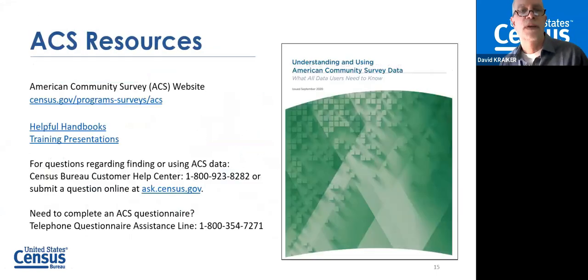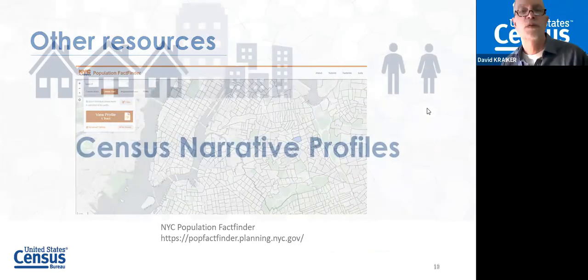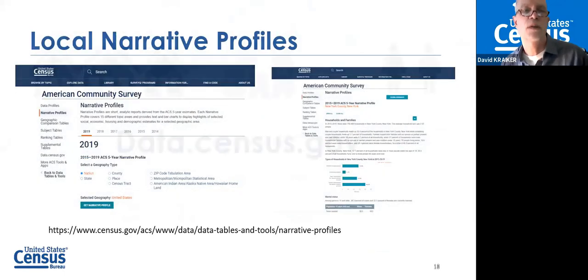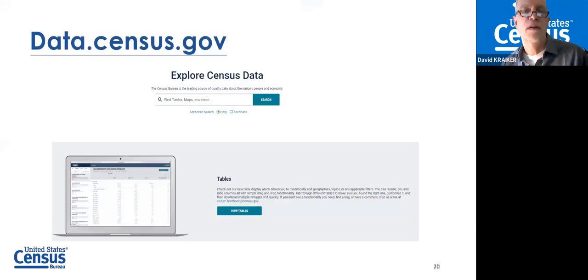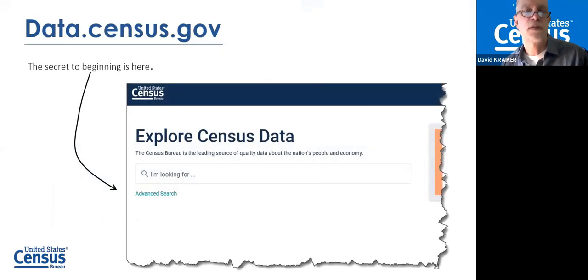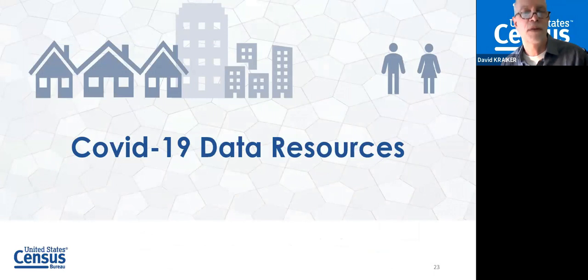We saw this, ACS has a page. I just really did want to show Joli, this is the New York City page, New York City Population Fact Finder, okay? Can you see this, narrative profile? Yep. Okay, and then this is data.census.gov. This is what it looks like when you open it up. And I just like to say, start at advanced search. It will make your life easier. And then we're going to get down here and I will give it back to you, Joli.